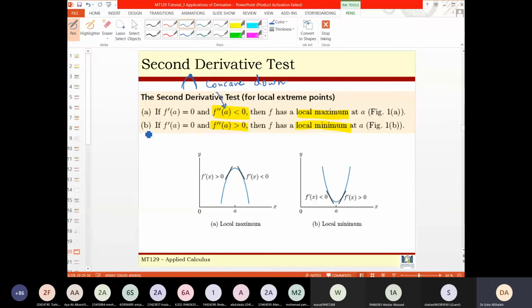ننتبه ما نتخربط بالفكرتين. الحين لما ال f dash positive معناها increasing. لما ال f double dash عند البوينت is negative معناها it is concave down، معناها البوينت جاية top، معناها it's maximum point. والopposite if I have إن ال f double dash positive معناها my function is concave up. It looks like this. فالpoint is giving me قاع. It's giving me minimum. It's a local minimum. So this is what we call the second derivative test.